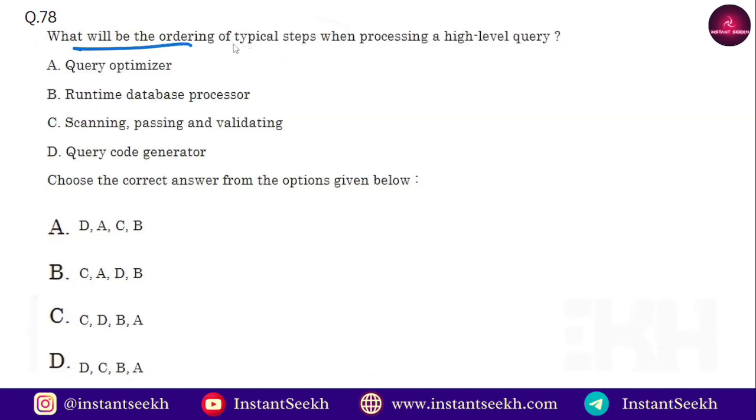Okay, what will be the ordering of typical steps when processing a high level query? Whenever we are processing a high level query, what will be the steps? First of all, the first step that we do is scanning, parsing and validating. The first step is to scan the query, parse it to understand.